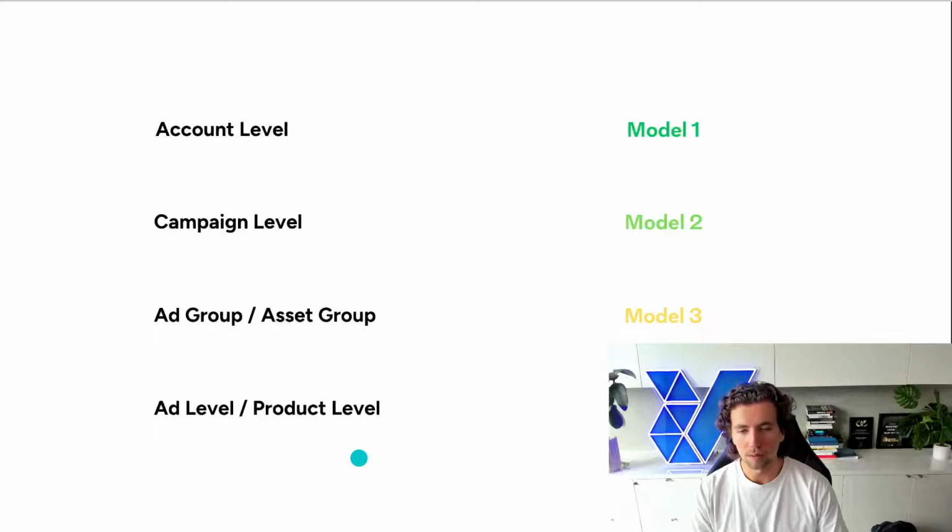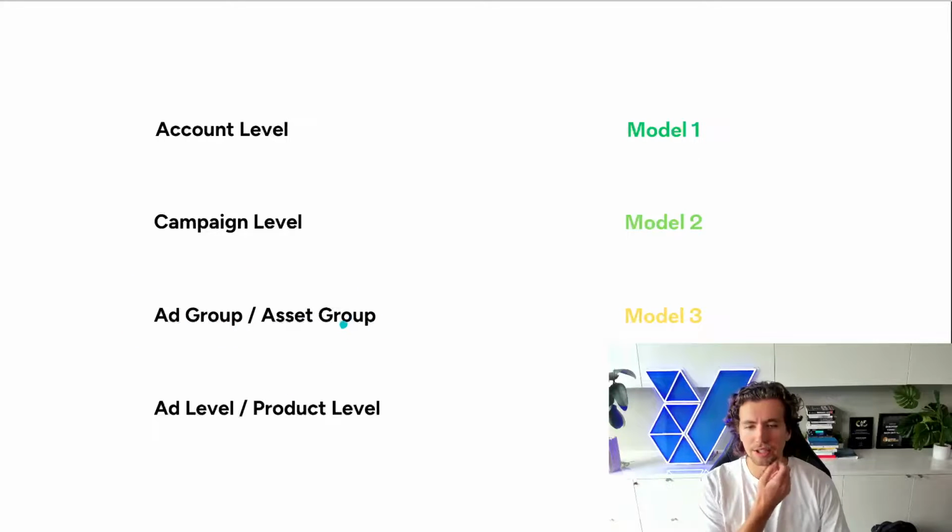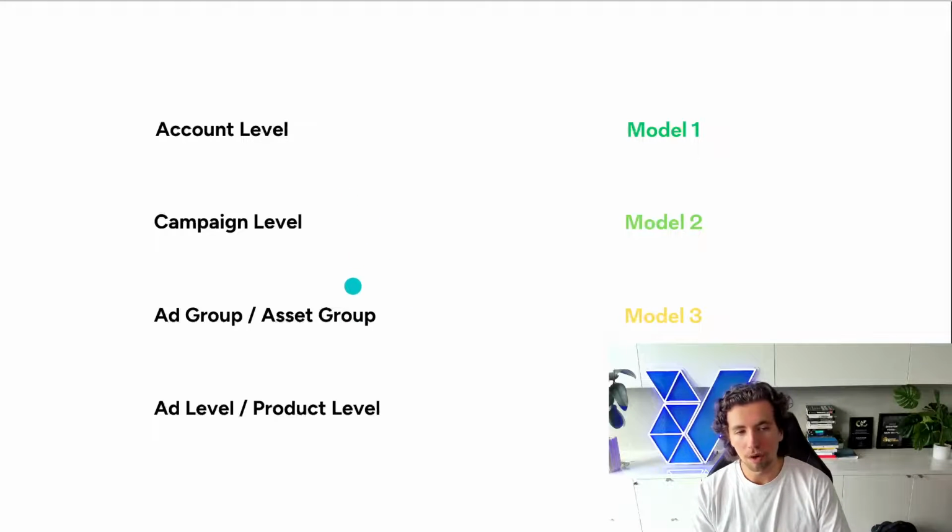And so if you have a product that's only getting 1 conversion, it's not enough data to infer how it should be bidding. So it's going to look at the data at the asset group level and then use that to infer how it should bid. And then vice versa, if there's not enough data at the ad group or the asset group level, let's say you have hundreds of ad groups or hundreds of asset groups, you're going super hyper segmented, it's going to borrow from the campaign level. And then at the campaign level, if the campaign doesn't have enough data, if you have a campaign that's only getting 1 or 2 conversions a month, it's going to borrow from the account level. And so there's all of these levels where if there's not enough data and it can't exit, quote unquote, learning, it borrows data from the hierarchy above it.